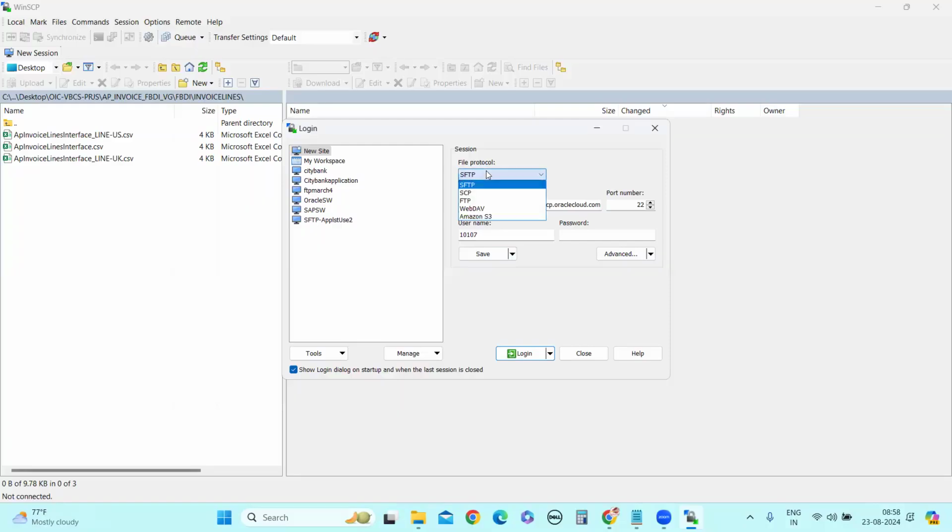Basically FTP has limitations: you cannot move the files securely. FTP and SFTP are the same, but security will not be there in FTP, and the file size is also very limited. SFTP allows larger file sizes and we can maintain the files securely. The port number will change based on the requirement. Based on the client, they will give these port numbers. You will get these details from the client.